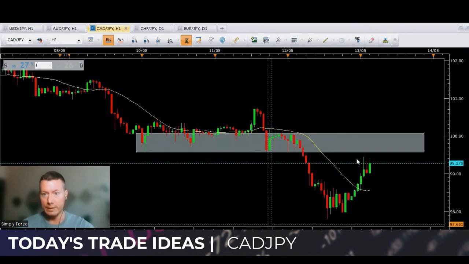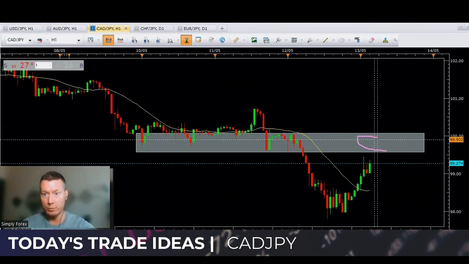So guys, we want to take price back up to this grey zone. We want to see a bearish candlestick pattern form. Okay, and then we're going to enter the trade, take price back down to these lows here. Again, I would aim for this psychological level, close 80%, and then leave 20% to run down to our higher time frame target.